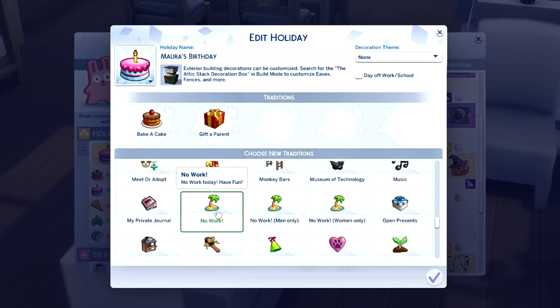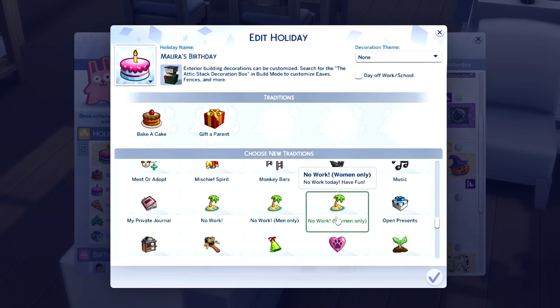And down here on this row, we have the ability to get really picky with who has a day off. So in the game already, you can select this tab and you can have the entire household either go to work or stay home, go to school, stay home, yada yada yada. But what if you wanted to be a little more specific about it? What if you wanted just the adults to have no work, or maybe men or female not to have work on a specific day? That is also a possibility with these custom traditions.